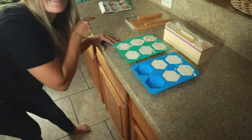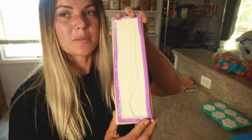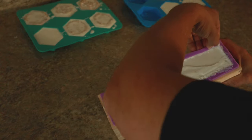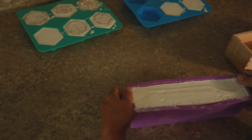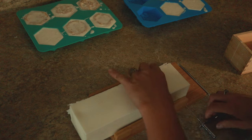The soap has solidified now. I'm going to remove it from the mold. The only strange thing is this lid — I put saran wrap on it to prevent sticking, but I don't think it did quite what it was meant to do. The top surface is kind of funky rather than perfectly smooth, but that's probably my fault. It's still soap — it's not an issue. Removing the mold, it comes out nice and easily, peeling off nicely. We've got our soap!